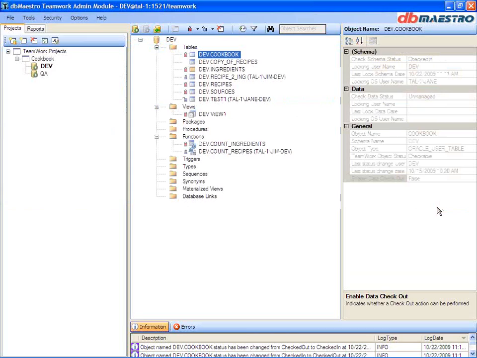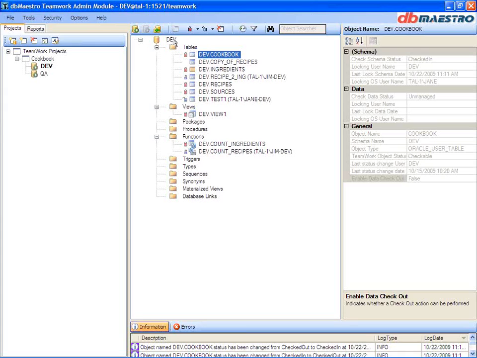The next step would be, once we've determined that we've made a set of changes and we're happy with it and we're ready to move it to another environment. For example, in this case, we're ready to move from development to QA. This would require us to do some kind of an impact analysis to see what actually is going to move and how much is going to move and what objects may be changed.